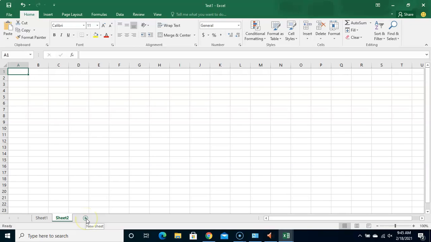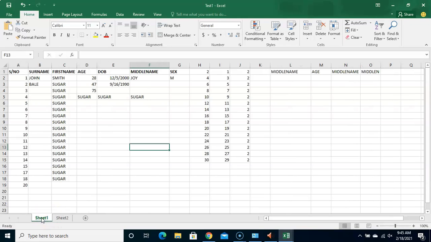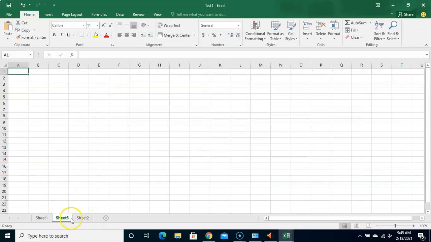Do you understand that? So for you to add a sheet to the right, you have to be on the last one. If I click here now on sheet 1 and add a sheet, it's just going to create one in between these two. Can you see it now? So a sheet is added to the right of the active sheet. Do you understand that now? This is the active sheet now.